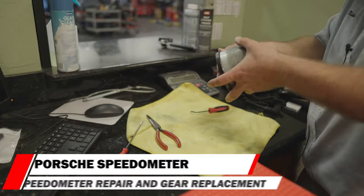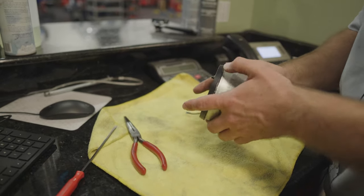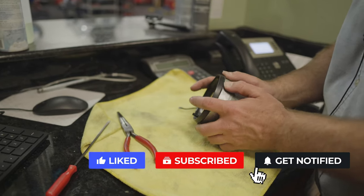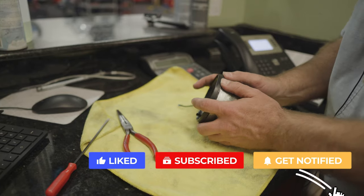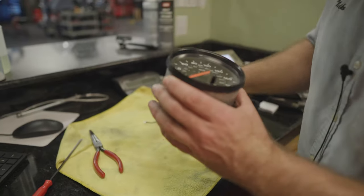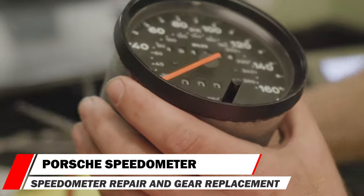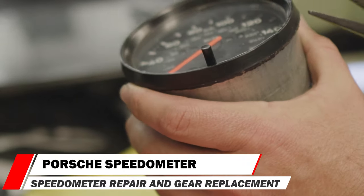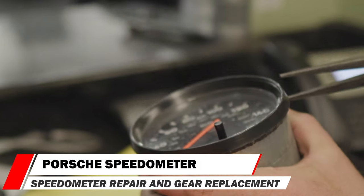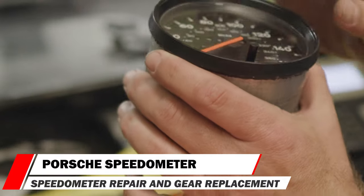It's super stuck right here. I should be able to push this off over the lip of the body, but something's holding it. We're going to remove this gently so we don't damage this bezel. The bezel came in really banged up — you can see all these little dents right here. That's from somebody taking a tool and trying to pry this lip back and using the top as a lever. Don't ever do that because you'll just mar up the face of the bezel.